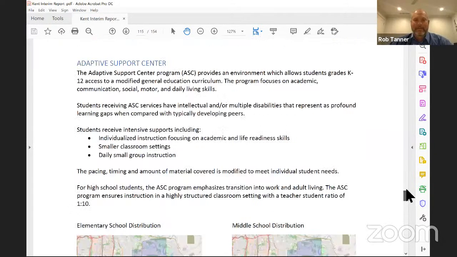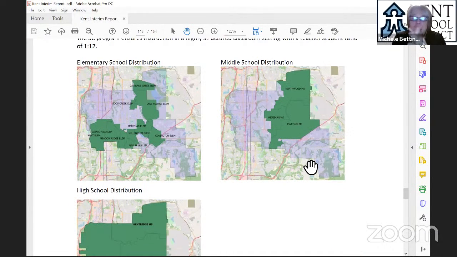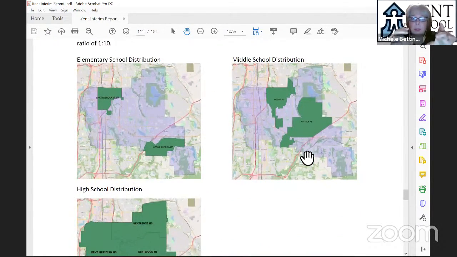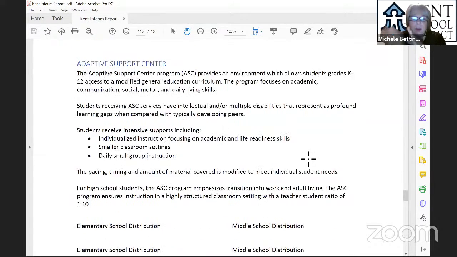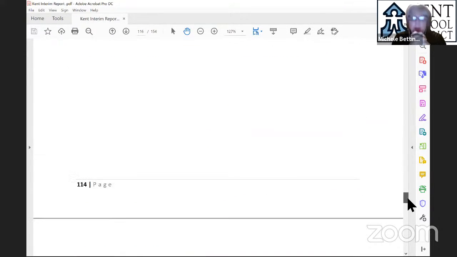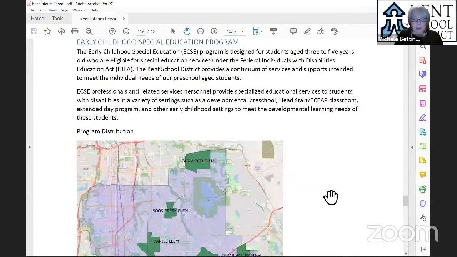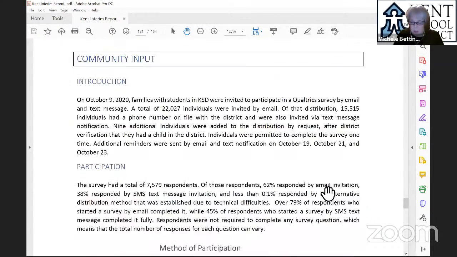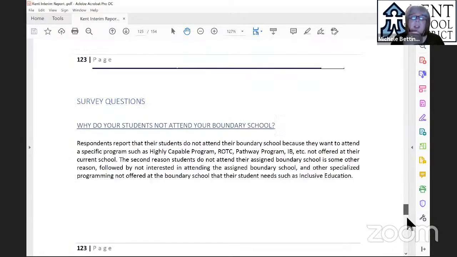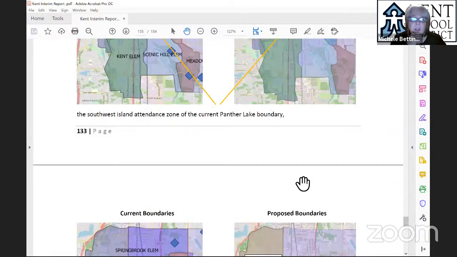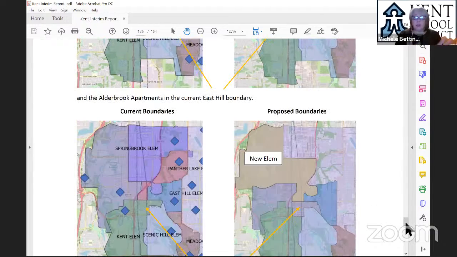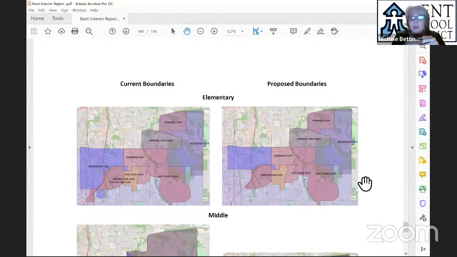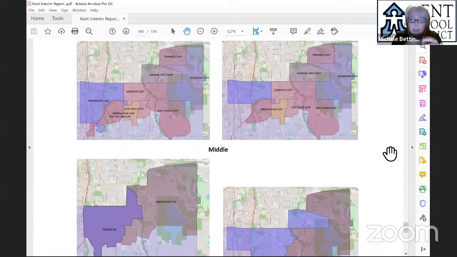I understand. Yeah, because I know right now Carriage Crest is split up, and it's interesting how it's split up, because some of those students live closer to Meeker and they go to Northwood currently. But again, Glen Ridge or Lake Youngs seem to be closer to Meeker than Northwood. So the questions I'm getting are about the way it was divided up. Why? Because one of the things we talked about was accessibility and not necessarily having bus rides.